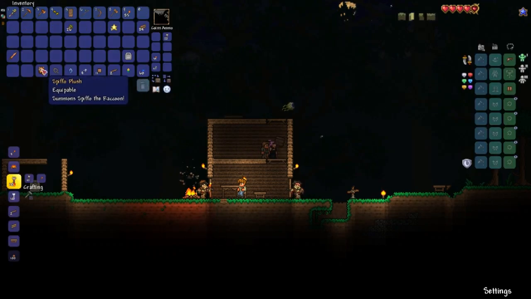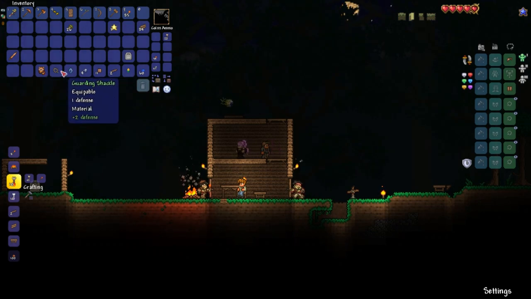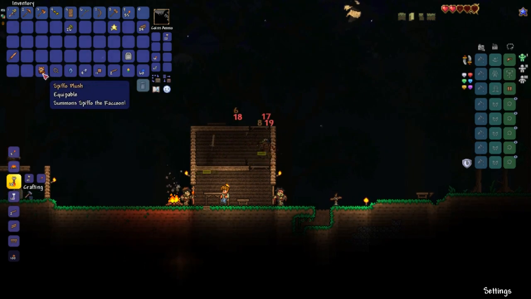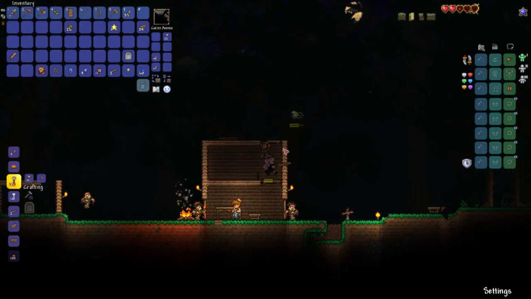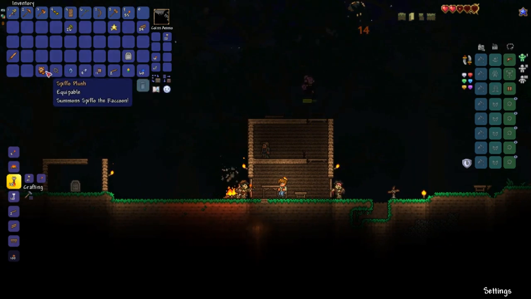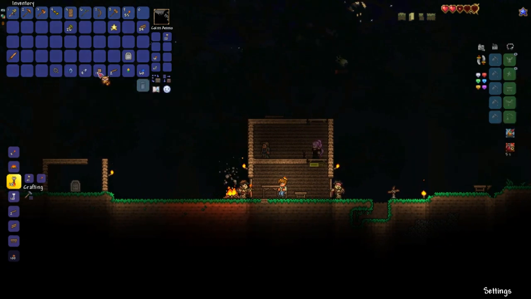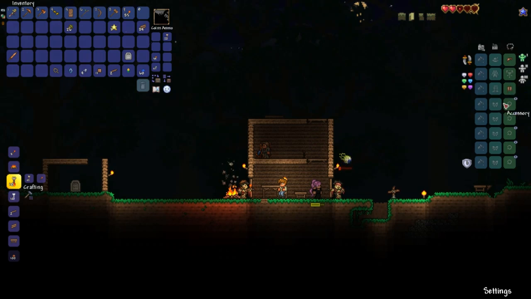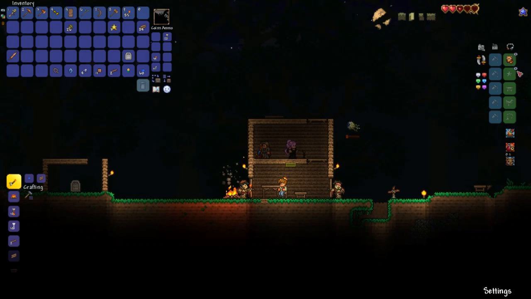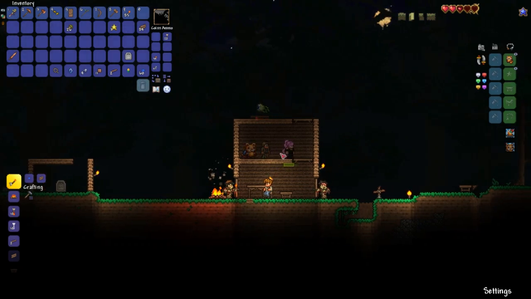I can actually... Wait, what? Wait, what do I have here? I have... Oh, what the heck? I have Spiffo the plushie. I'm dying. Oh, God, what's happening? I have a plushie. There's an eye. I'm so confused. I have a summon. Why do I have a summon? I believe in you. I don't even know how to use that. I have a plushie. Oh, my God.